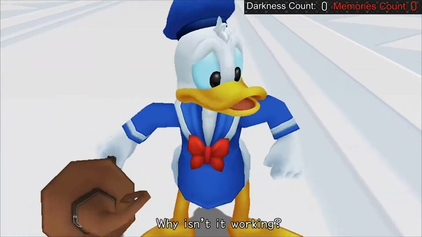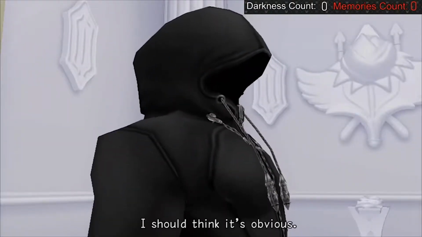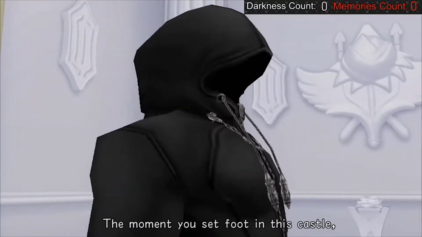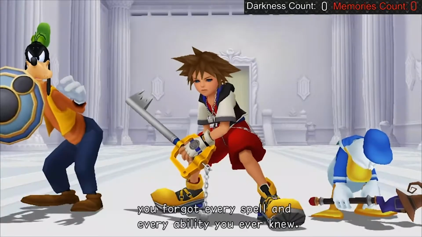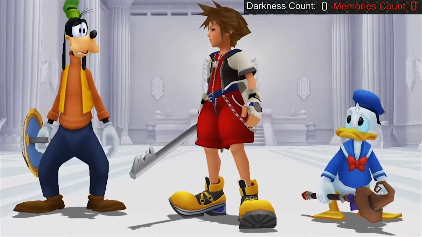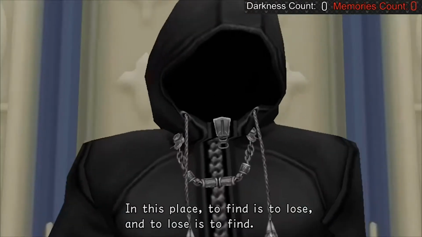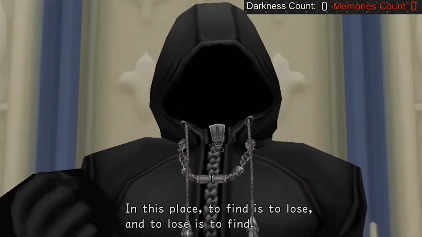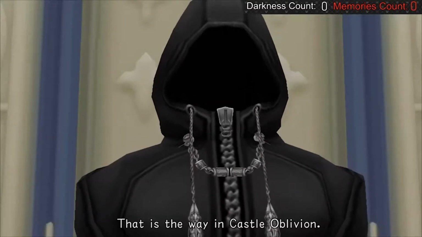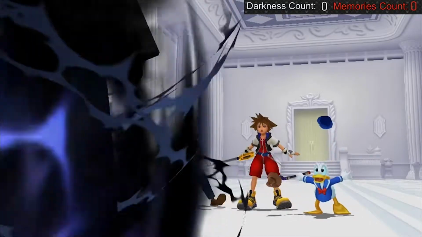Why isn't it working? I should think it's obvious. The moment you set foot in this castle, you forgot every spell and every ability you ever knew. Damn. In this place, to find is to lose, and to lose is to find. That is the way in Castle Oblivion. Castle Oblivion? Whoa!